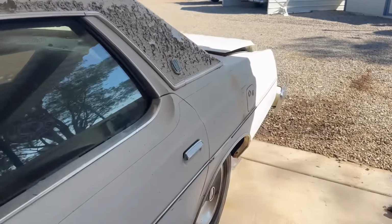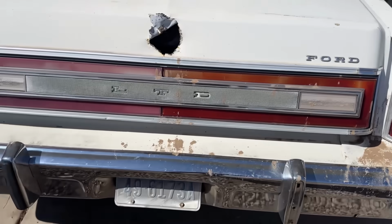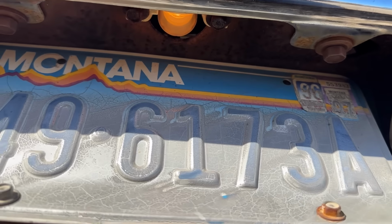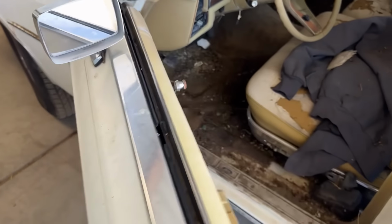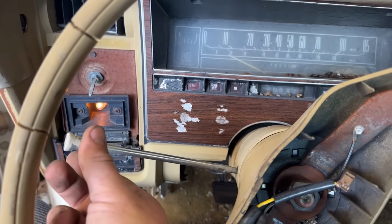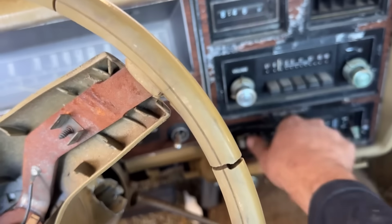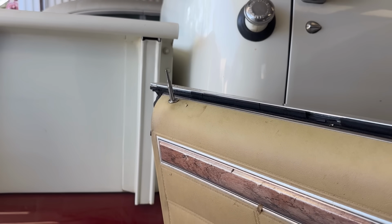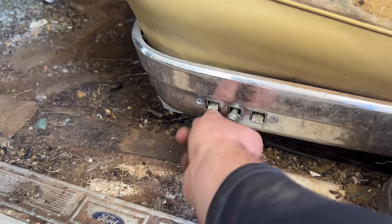I didn't know the headlight switch was on. We got anything in the back? Unbelievable. We got one. We got two. Wow. Do we have a license plate light? Look. What are the odds? Oh my gosh. Wow. That's insane. Got a blinker on. Wow. It's trying. Nothing from the power seat.